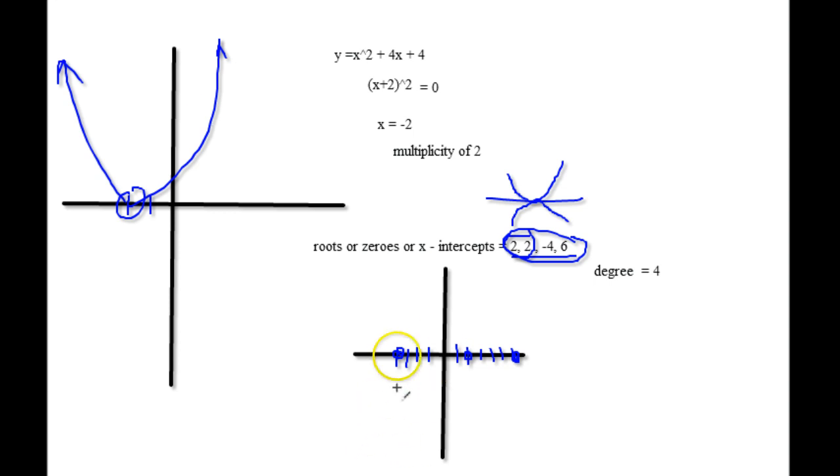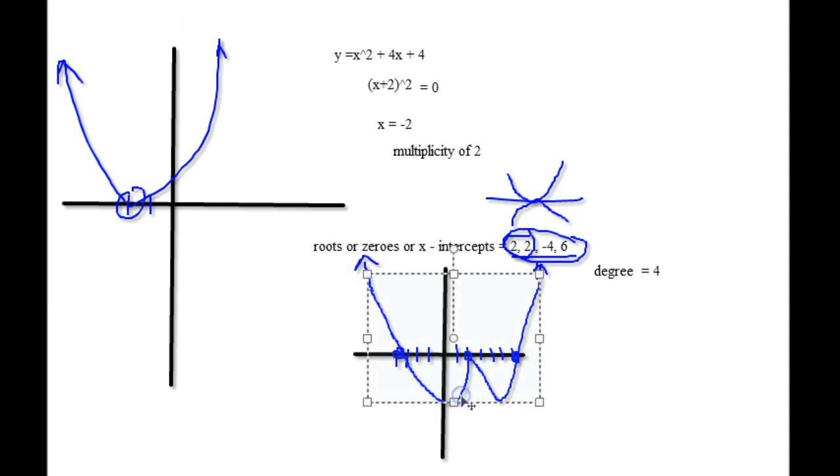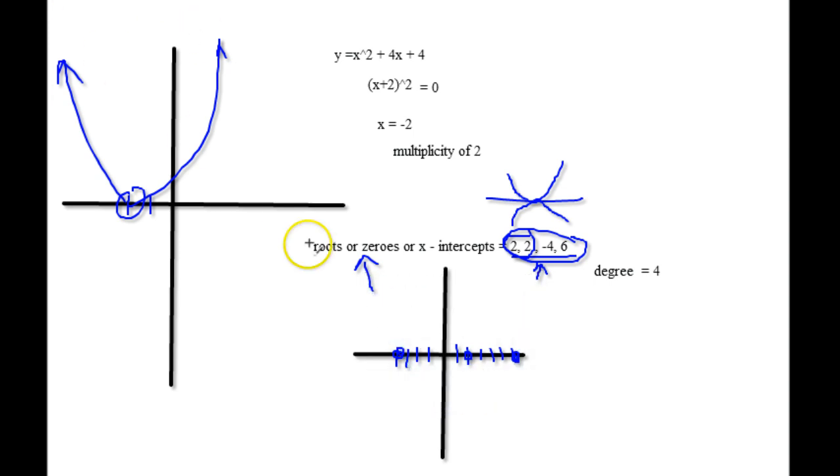Okay, so since the degree is 4, I'm going to go like this. It has to go up and to the right, up and to the left. So I'm going to say it's going to go down through here, and then when it comes back up, it touches, and it comes back down, and it goes back up. It's a curve type of motion. So let me get rid of that so we can get a better curve. So something that looks like this. And that way I know it could be that way.